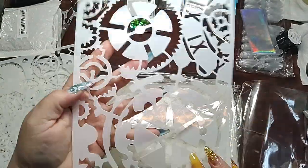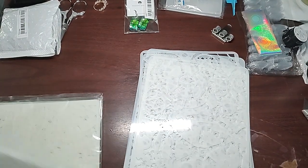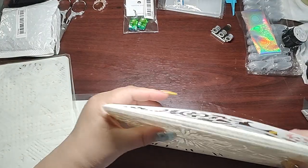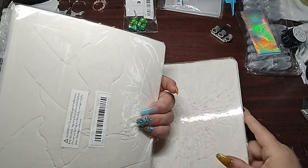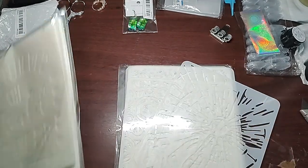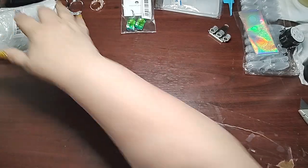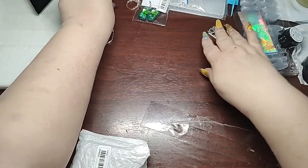This is cool. Some of them are a little bigger than I would have thought. Let me just go through them, because why not? Or, you know what? No. I'm not going to go through all of these because I'm sure that would bore you. You want to see what else I got. So I've got some stencils. This one is also a set of stencils, but it has female forms, and I like that, and it has words, and it has a ring too, because they have a hole. So this is cool. Like I mentioned in my other videos, I'm looking for stuff that has variety in ethnicity, and given that there's no color, you add the color, perfect for that. So this is crafty. We will call this Crafty Combo. Makeup, jewelry. Well, I haven't got any makeup yet.